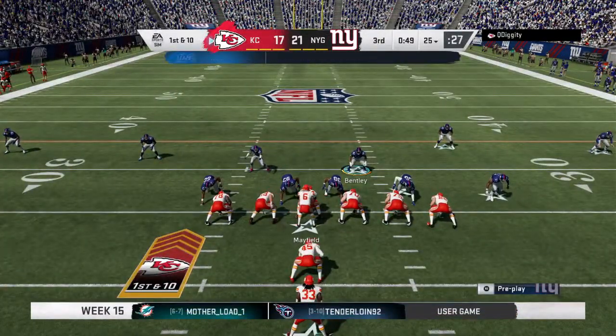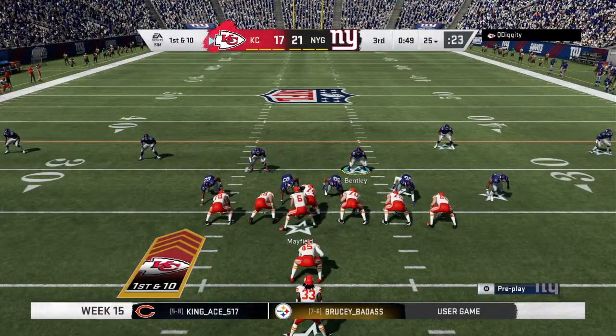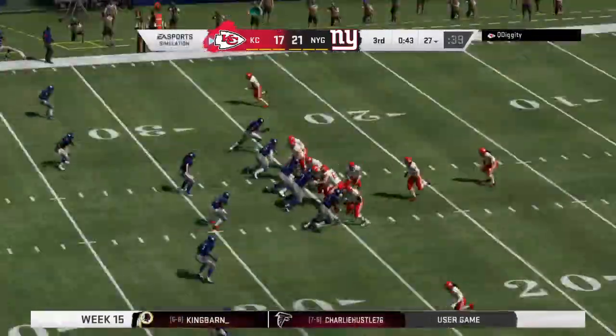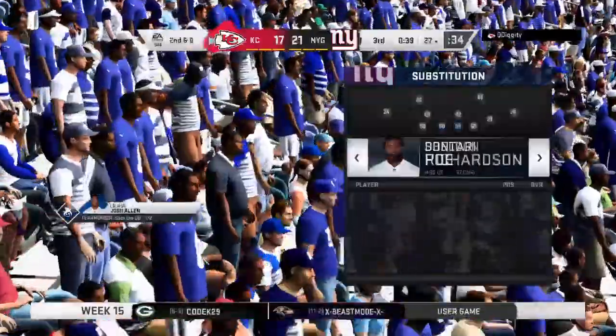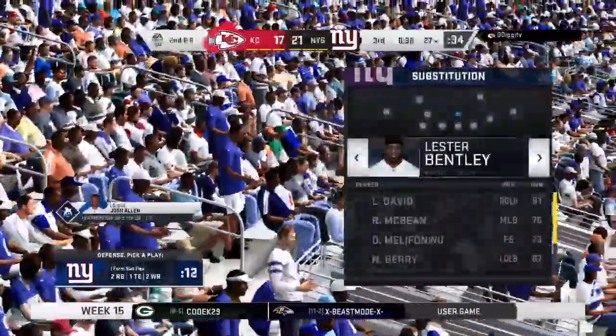I think they've got to look at that play sheet and go to a spot that they haven't gone before. Time to shake things up a little bit to try and get this offense moving. Okay, so how do you do that? How do you shake things up? You look at what you called before, realize it hasn't worked, so go to something else, and maybe try and find one of those special plays from one of your better players, and maybe try and hit something big and get things going in the excitement area.